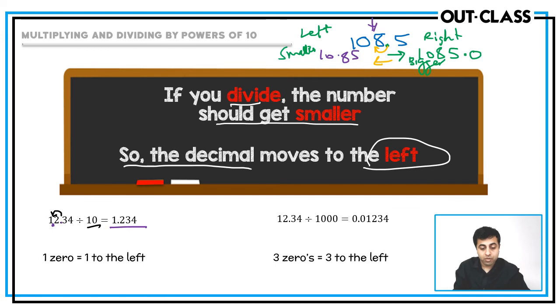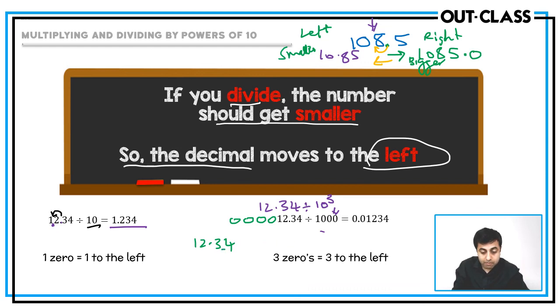The digits remain the same. What about 3 zeros? Let's try 10 power 3. So this could come on an exam as 12.34 divided by 10 to the power 3. No need to worry. That's just 3 zeros with a 1. So 1 and 3 zeros is 10 power 3. And all we have to do is move the decimal 3 places. Now, tricky: we only have 2 places, 1 and 2. What do we do? You can just put as many zeros on this side as you want. It doesn't change the number. Just like after the number as well, you can put as many zeros as you want. A zero there doesn't have a value, so it doesn't change the number at all.